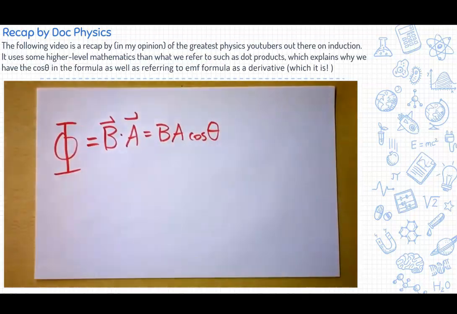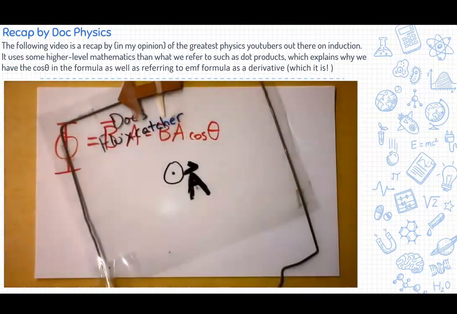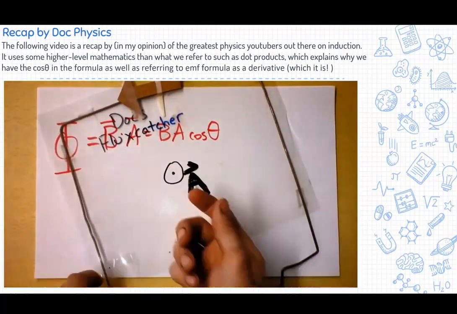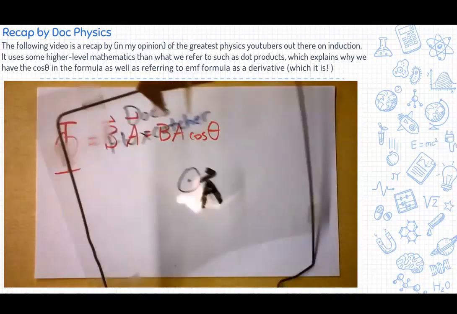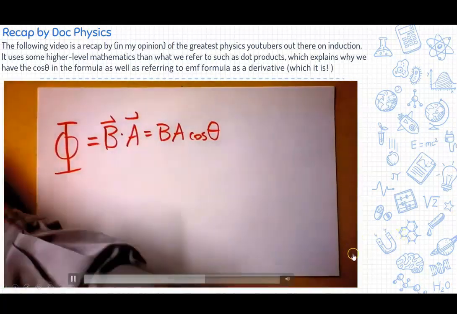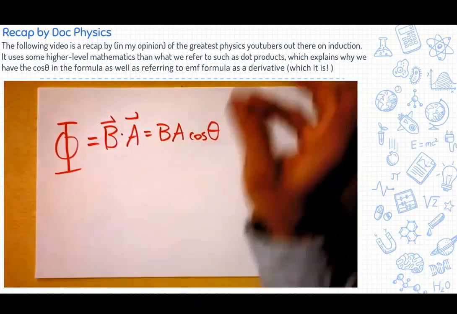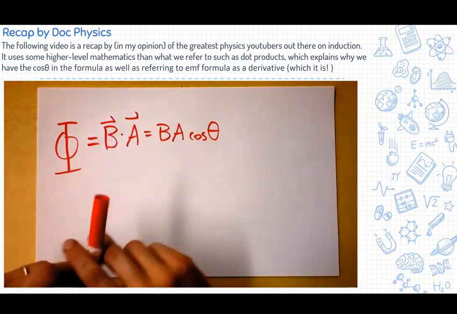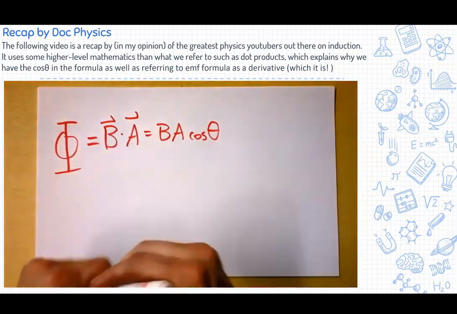But for the angle between, I need to get my loop. Hang on. You need to remember that a loop's direction is outward for the loop. That loop right there has a direction. The surface itself has a direction that is out from it. How do you tell out from in? Very carefully. You probably are not going to be able to tell unless you know which direction the current is going. So we're going to define direction in a little bit, but we're saying that this is the definition of flux, and it has a dot product, which is also called the scalar product.